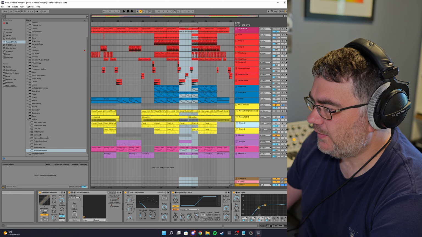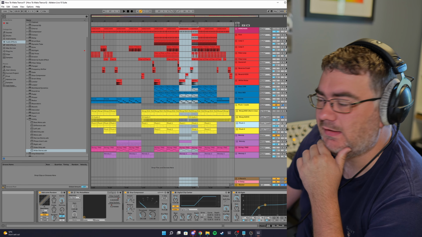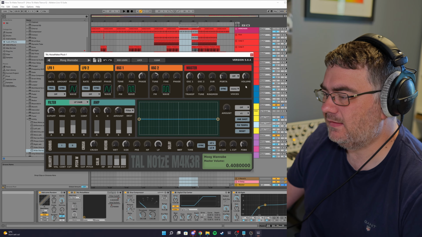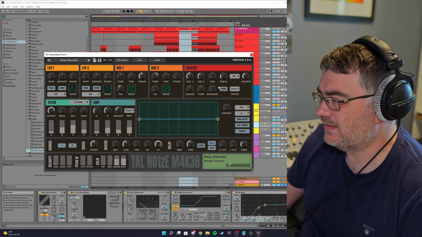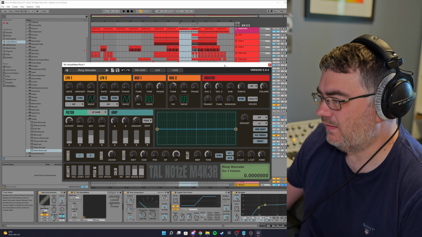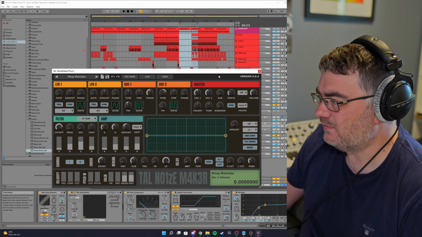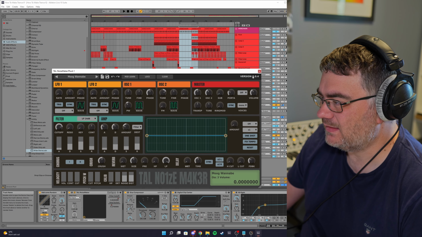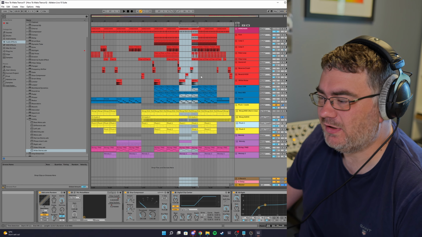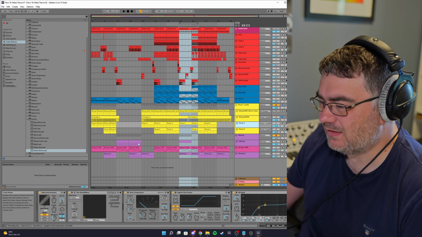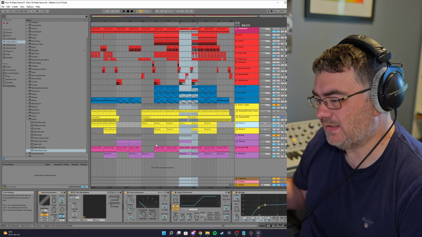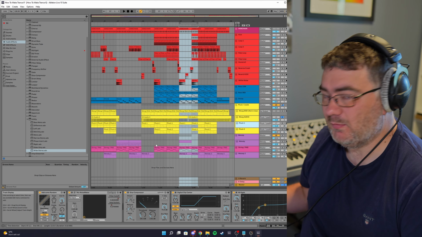Then we have Pluck track 1 is being played by TAL-NoiseMaker. And here I have tried to recreate the Moog sound in this free VST. I did not get it quite right, but I think it's pretty close actually. So if we compare them, you can hear that of course there's a lot more bite in the Moog. But I thought I could try to recreate the Moog in this TAL-NoiseMaker, because the TAL-NoiseMaker is a 2 oscillator synthesizer and the Moog is the same.